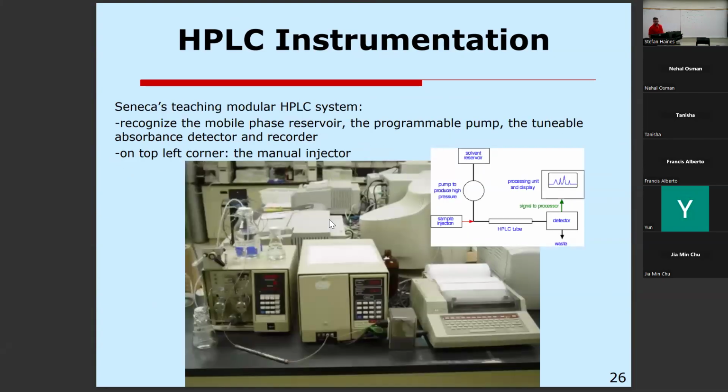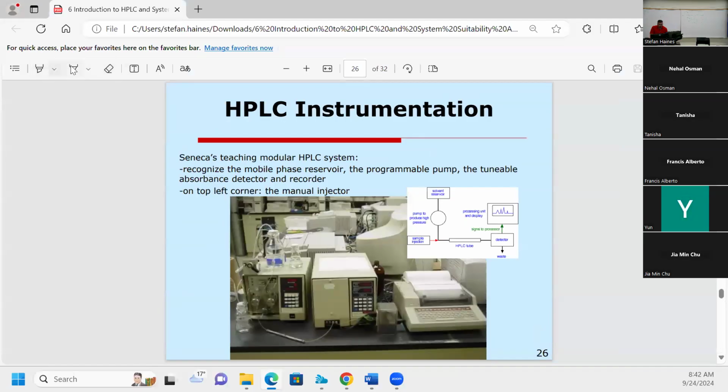That's what you guys will see in the lab. There are so many different versions of them. They vary wildly. So things you will definitely recognize will be the bottle of solvent on the top there. And your waste container will generally be on the bottom, right? So down here or on the ground. If it's an experiment you guys do a million times, they want lots of waste. And of course, all the tubing, and your injection port will be over here. The injection port will be this guy here. I should do a different color. Let's do red. There is your injection port.